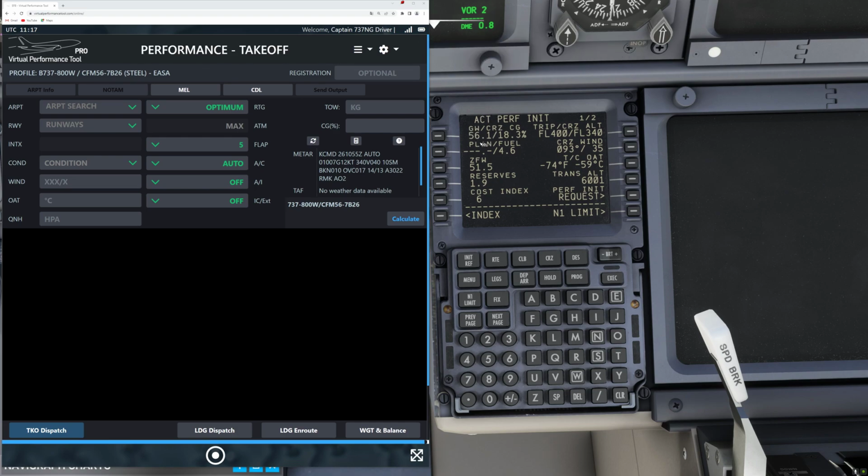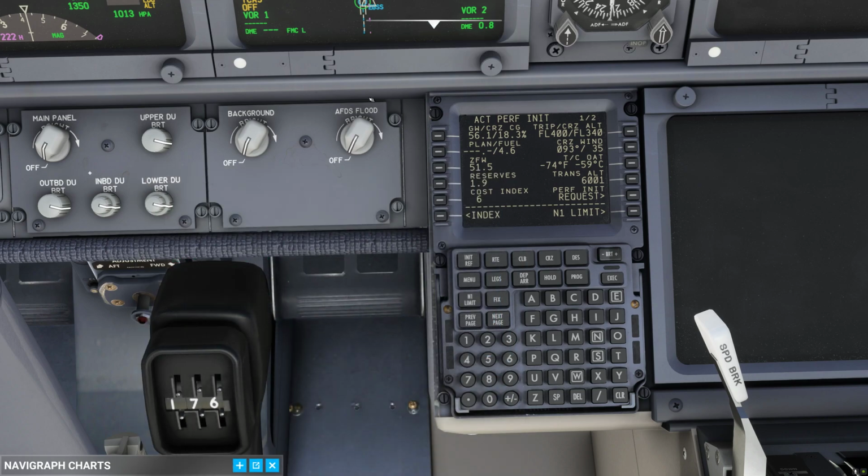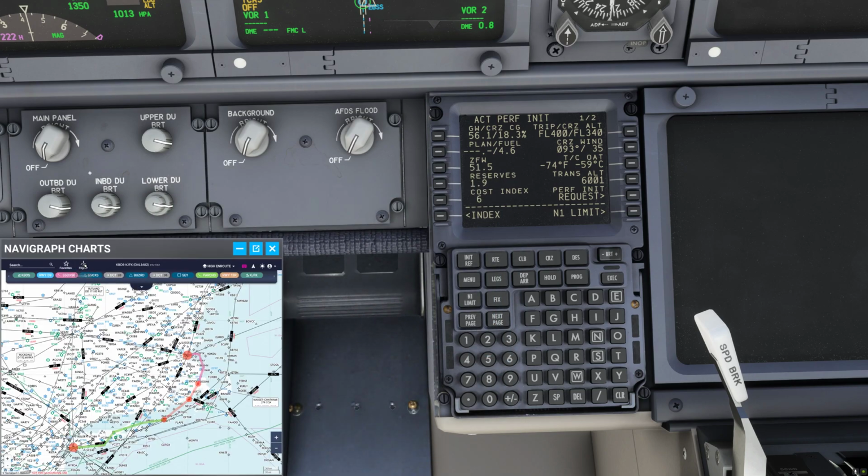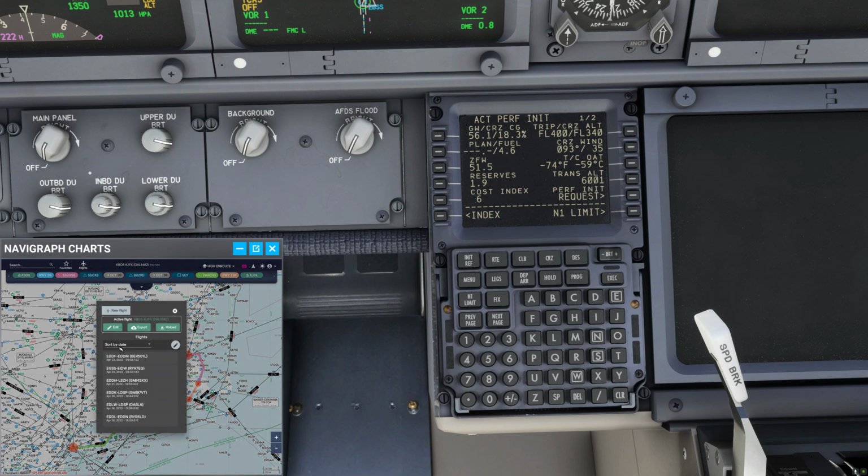For now, we have confirmed our gross weight data in here, and now we are going to calculate our performance in the tool. We've already selected the 737-800 with winglets. Our departure airport is going to be London Stansted, runway 22. Now we can pick our intersection. Quickly going to show you this on the Navigraph charts. Again, these are Jeppesen charts currently provided to the flight sim community by Navigraph.